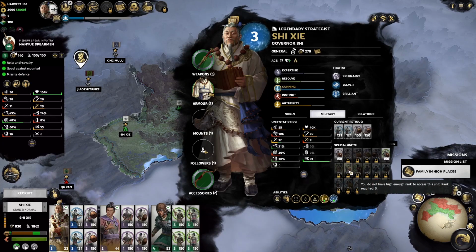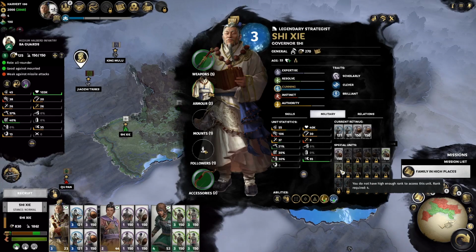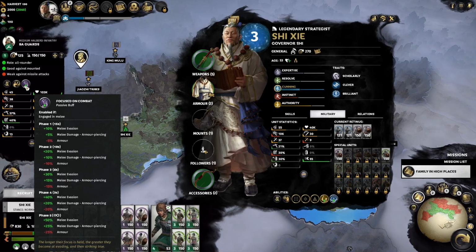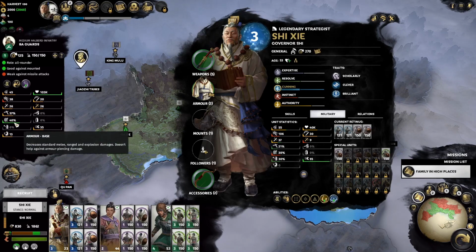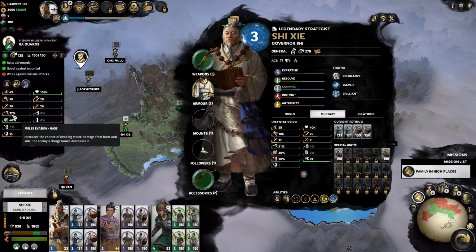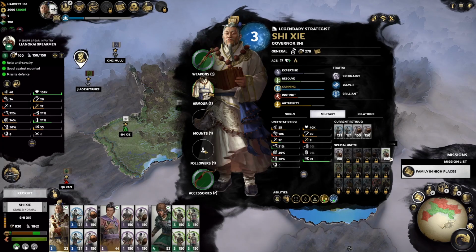Nanyue spearmen, not a fan of these. Ba guards, looks like a medium, just Z infantry. Nothing too special. I guess there's an ability here called focus on combat. If they're in melee, it's a stacking melee evasion, extra armor piercing. Oh, that's pretty good. It loses 25% armor. So all in offensively, a little bit less defensively, but 50% extra melee evasion for sustained combat, driving them up to 87%. That seems pretty strong, not gonna lie.